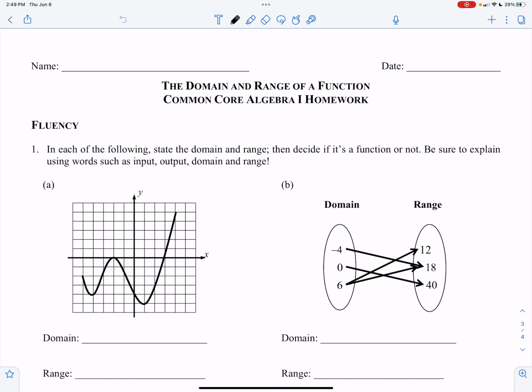In the fluency section, we're going to explore the concepts of domain and range, but we're also going to explore different ways of notation, how to notate a set of numbers differently. There is set notation and interval notation. Sometimes set notation is called roster notation because it looks like a list or a roster. And so we're going to be exploring different ways of notating our list of values.